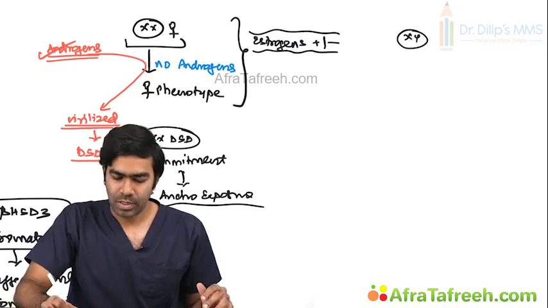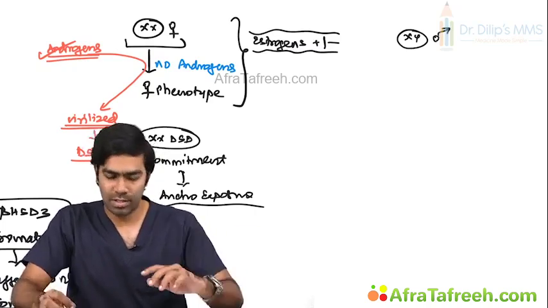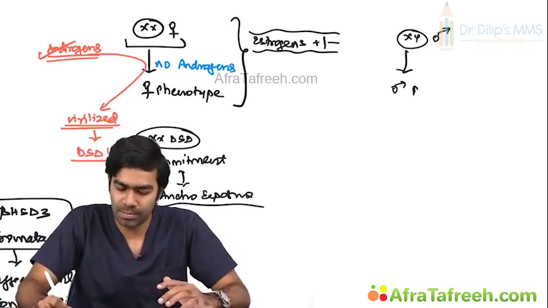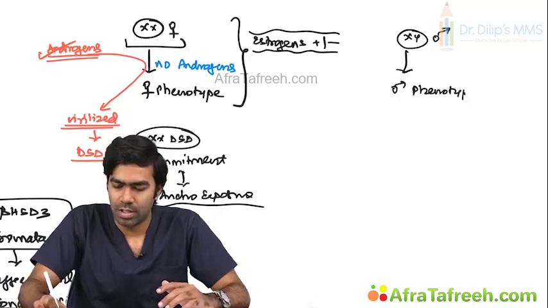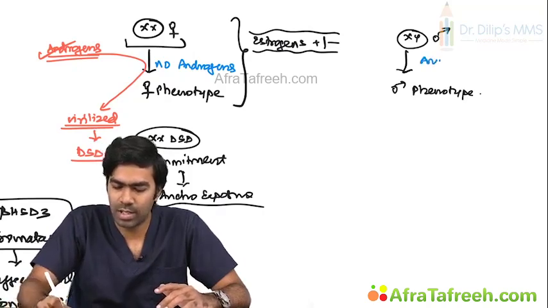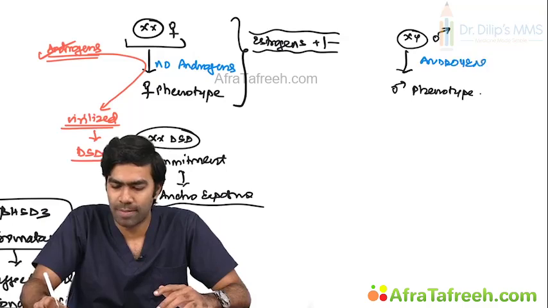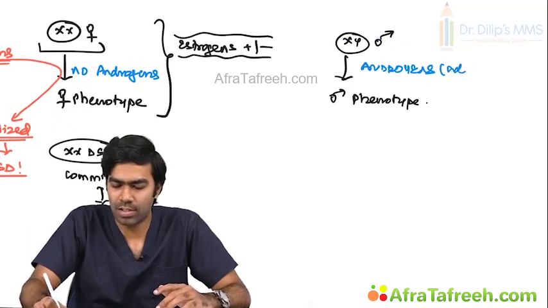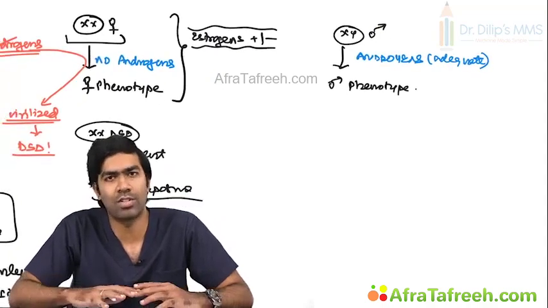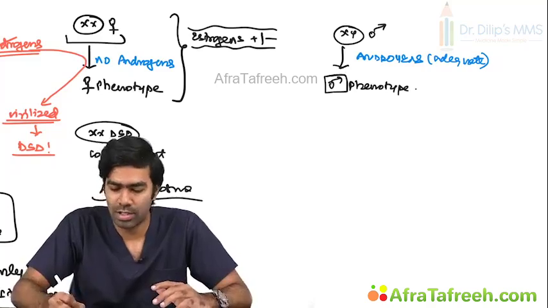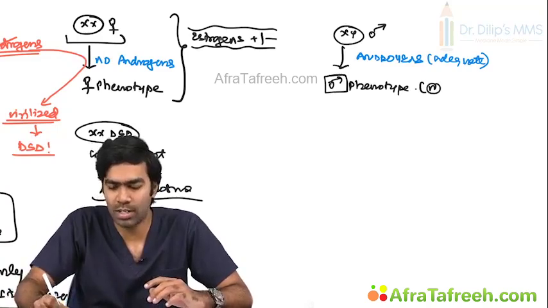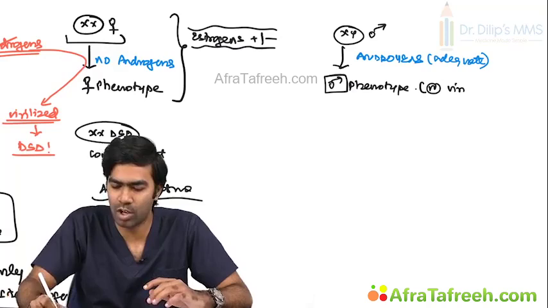in a male, for example, they are genotypically males. So what do you need to become a phenotypical male? To become a phenotypical male, you need an adequate amount of androgens, which means these androgens have to be adequate. The correct amount of androgens, both testosterone as well as dihydrotestosterone, is required for this XY karyotype to become a male phenotype, which means they normally have to be virilized. That's what we call normal virilization.